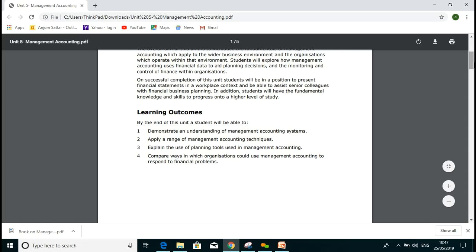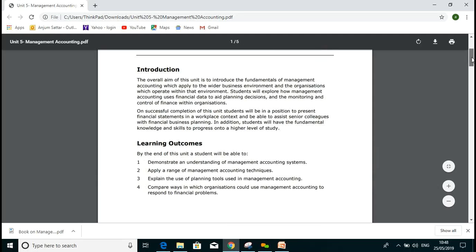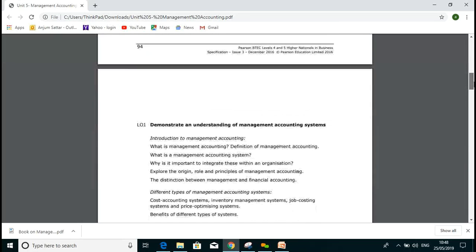We'll go through the management accounting system. Under the management accounting system come our costing system, our inventory evaluation system, and our internal control system, which help to reduce the cost. That all comes under management accounting. We'll discuss the different costing systems in today's lesson. It will be very light on numericals; in further lessons we'll go through more numericals as well. If you have any questions, please ask. We have 4 learning outcomes to address.